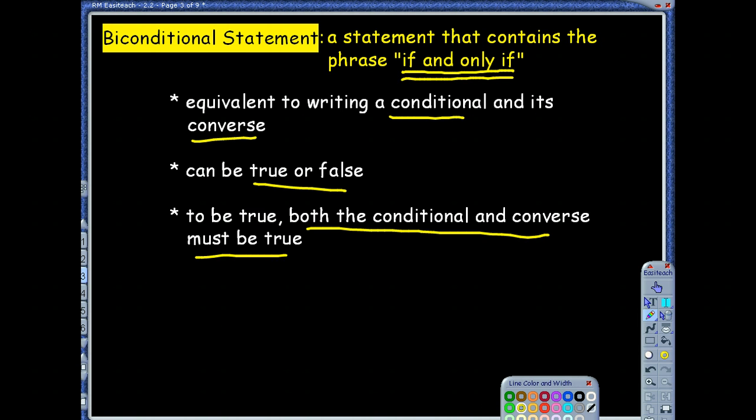It can be true or false. Most of the time, we're going to focus when it's true, we're going to do more with it. It's going to be more useful to us. If it is true or in order for it to be, both the conditional and the converse must be true. Now, we saw in the last section that conditional and converse, sometimes one is true, the other one is false. But for the biconditional to be true, the conditional has to be true and its converse. So, we talked about equivalent truth values the other day. So, if the conditional statement's true, that also meant the contrapositive was going to be true, right? And if the converse is true, then the inverse is going to be true. So, really, that would mean all of the statements were going to be true. All four of them would be true in the end. But, just to hit on that, the biconditional focuses on these two. Just those two. So, we don't have any nots in there. And the big thing is these are the most popular. And then that leads into biconditional. They're the next most popular type of statement.